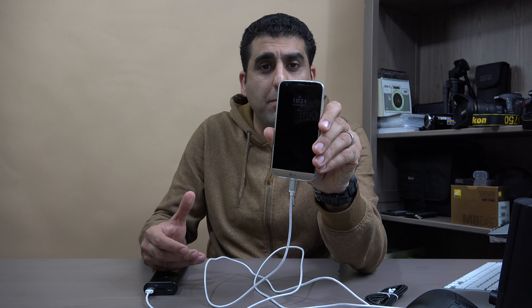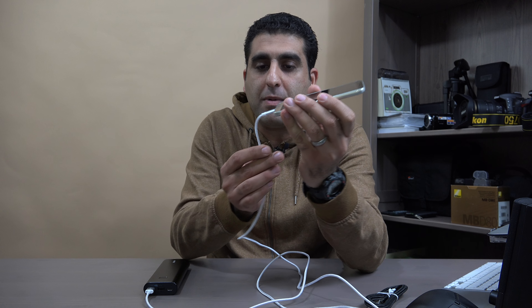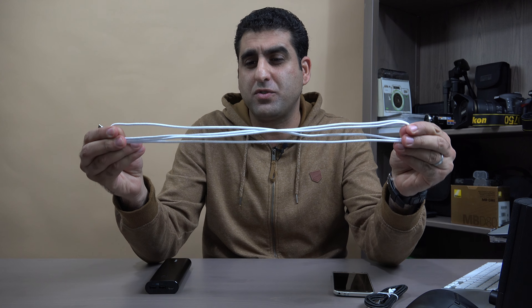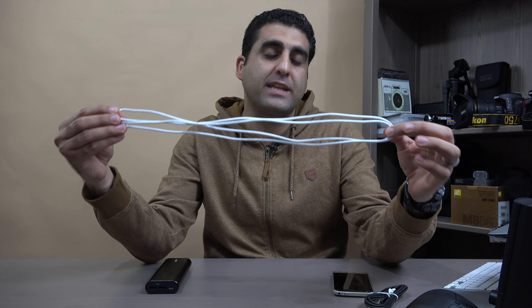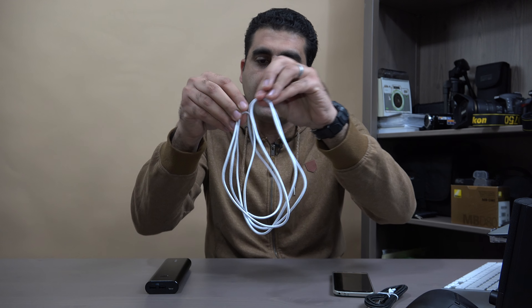On top of that, it is more durable and made from high quality material, so you can rely on it in tougher situations — it will not break like other charging cables. The cables that come with the iPhone break on me many times, and the same with Samsung cables. So I always try to use cables from other companies made from more durable materials. This is my honest review — I am not trying to push this item on you. I only bring products to this channel if I believe they will give value or help.